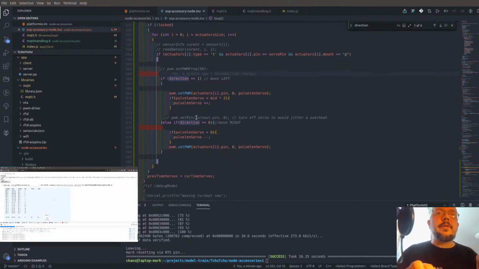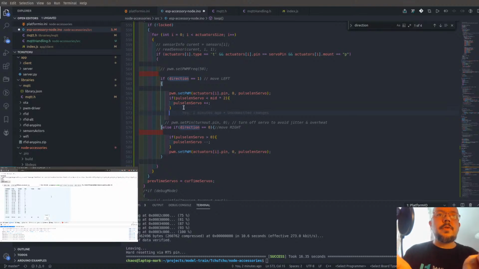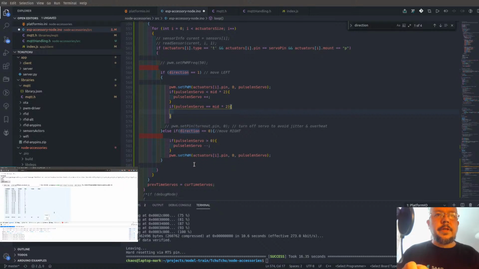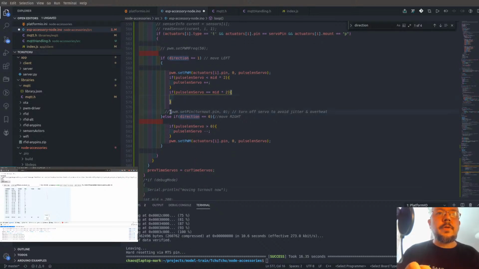So, oh yes, before we do that, what we might want is if it reaches this, then, and also for the other extremity, we can also do this cleaner at some point. We want it to disable the jitter.